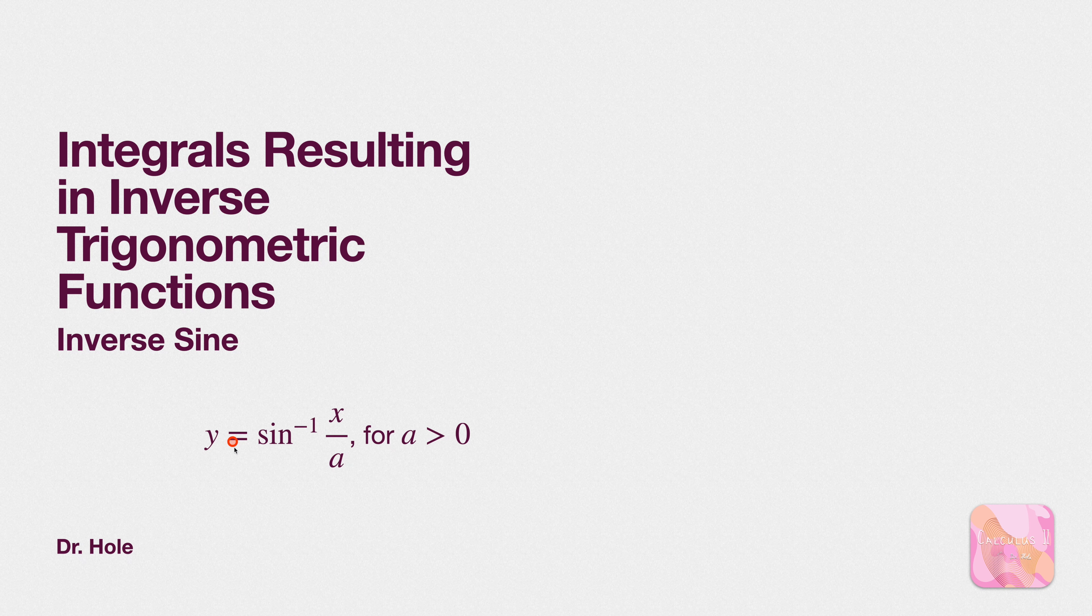Another assignment, the integral i1 is a definite integral. So this is asking you to recall output values of arc sine. And then in integral i2 you'll want to do some algebraic prep work to deal with this coefficient 4 in order to match the form nicely. Essentially you want to factor off that 4.